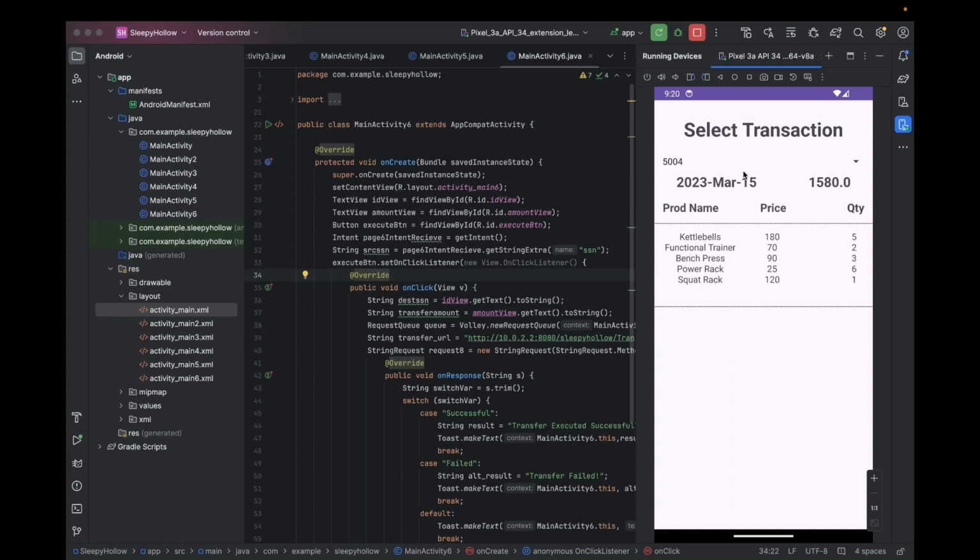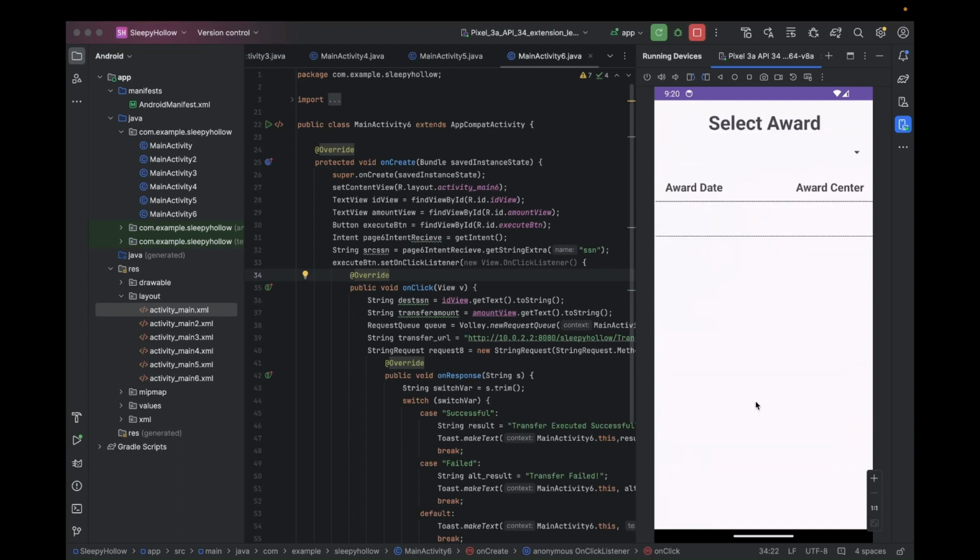When I click on a different transaction ID, it displays all the products associated with that particular transaction ID, and also we can see the date and the total sum that has been sold by this employee. And also we can see the award details.